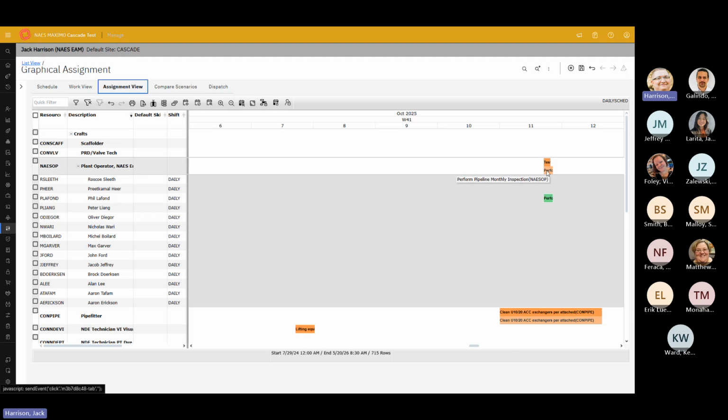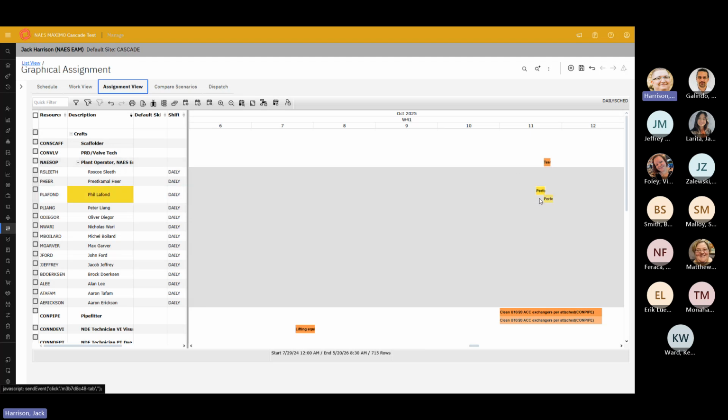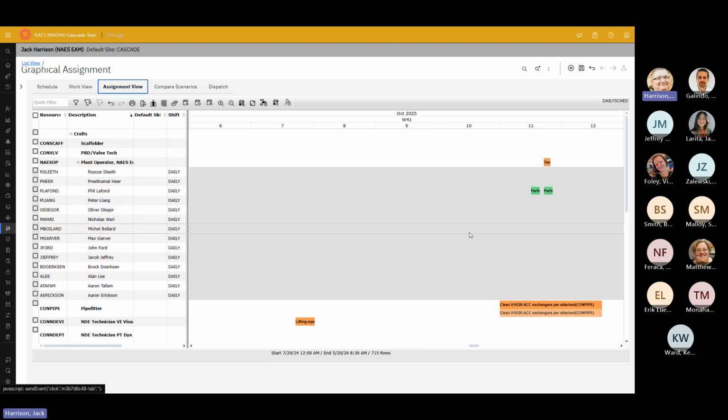There's another pipe monthly inspection here. We're just going to drop that so that it drops right in between for Phil's time frame. Now it'll go yellow here if we have an overlap in timing. And it'll let you know, hey, Phil's a little overloaded at this particular time. We expect this to be overran. You can just move this over to the left a little bit and say, hey, we just need Phil to start on this project a little bit earlier. And bada bing, bada boom, Phil goes back to being green. He's happy. Happy-ish, you just assigned him work, but he's happy with the amount of work that he has, and we can kind of keep him rolling.